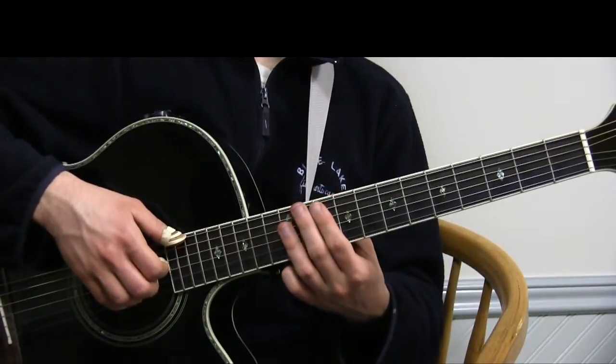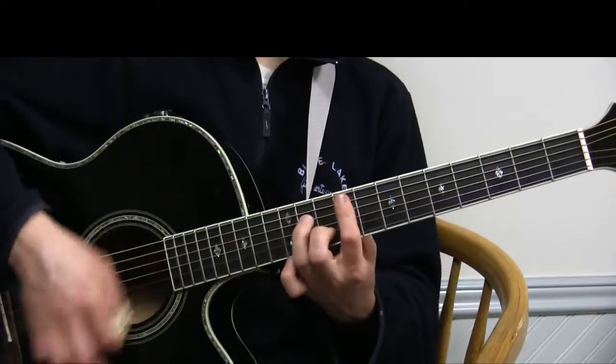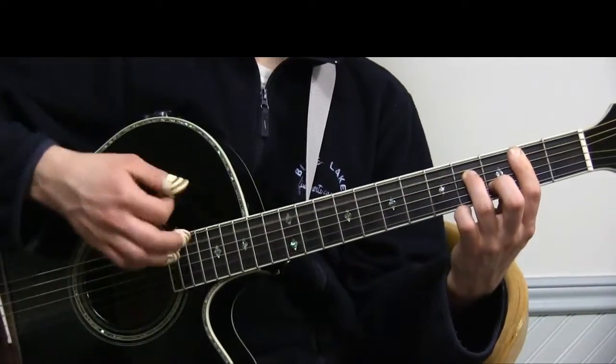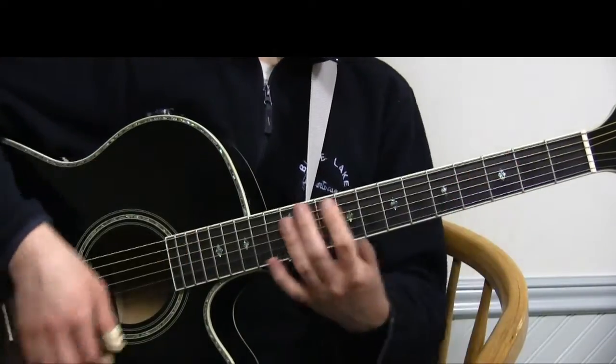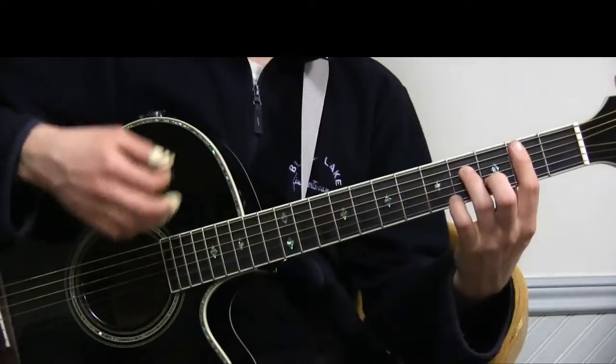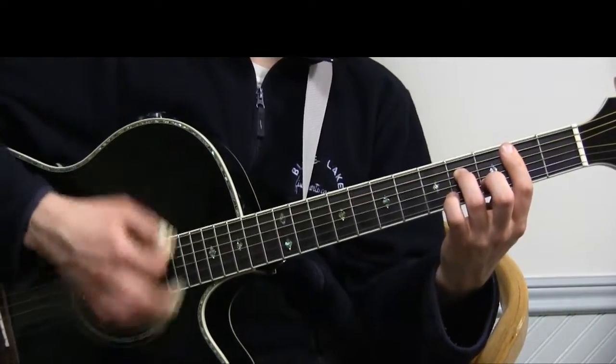Three and a four and a down, up, down, up, down, up, down, up, down, down, mute, down, up, down, down, up, up, down, down, up, down, down, down, down, down, down, up, up, down, down.